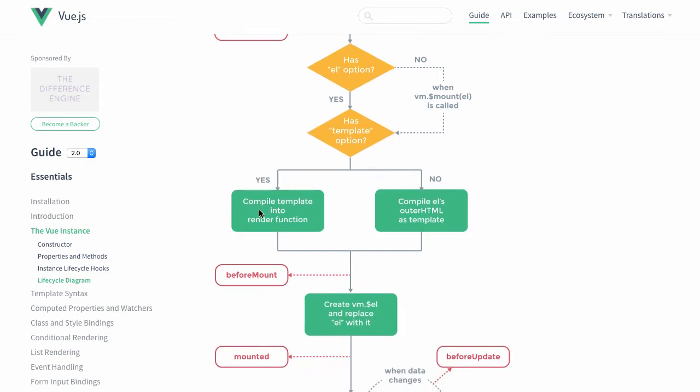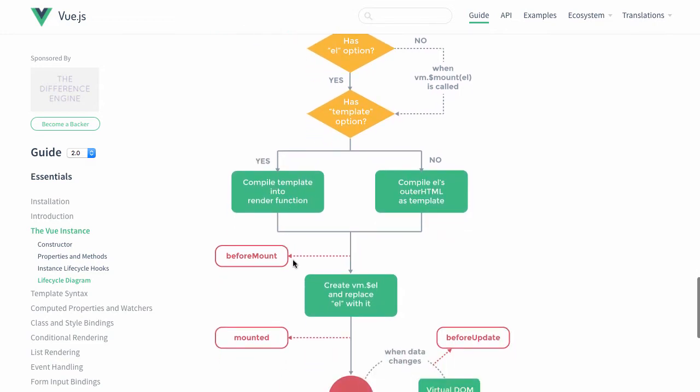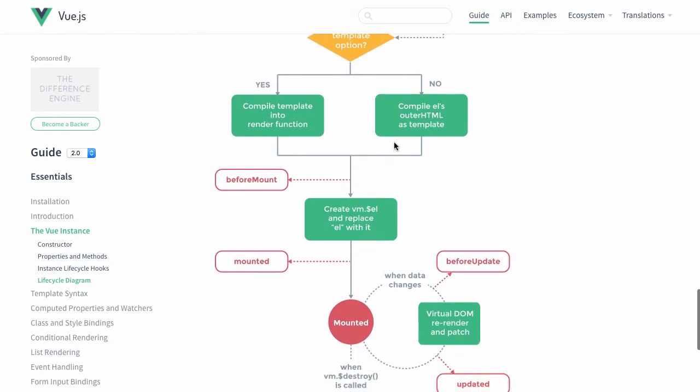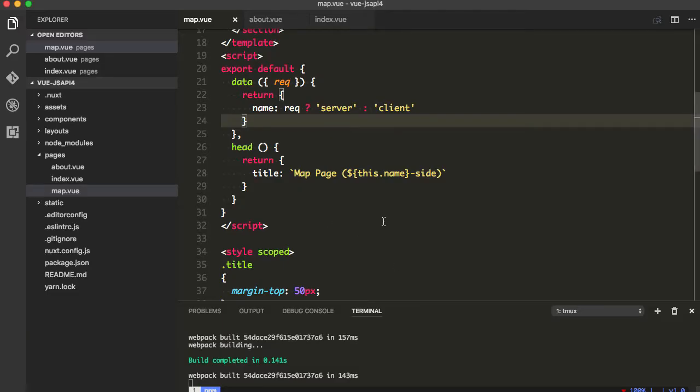The compiled template isn't done yet at that point. So I can go into beforeMount or mounted, I think, because I don't imagine I'll be using the $el element in here. So let's go ahead and stick with mounted for now. That sounds pretty good.